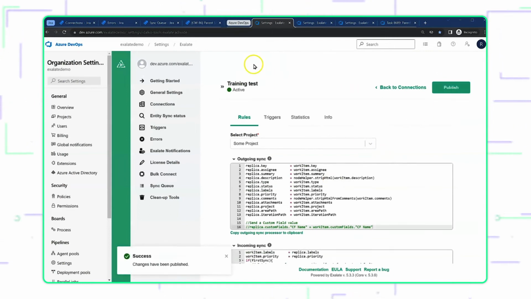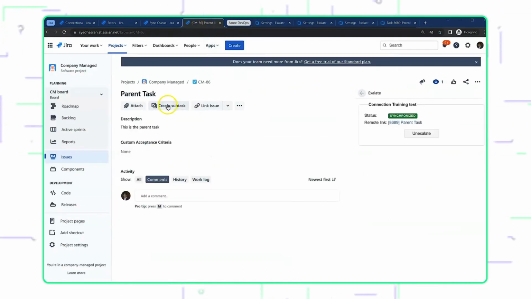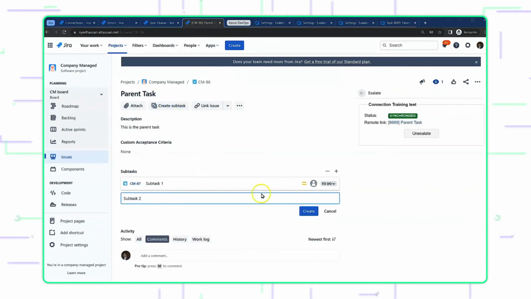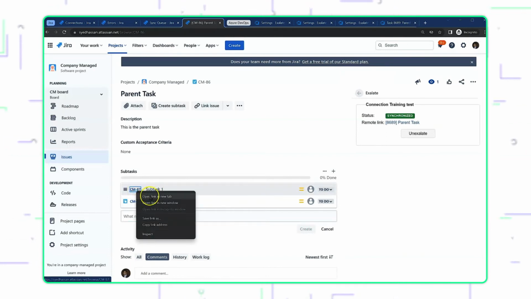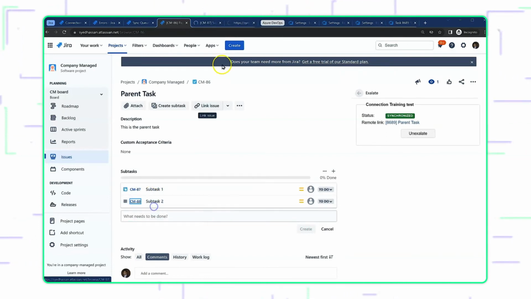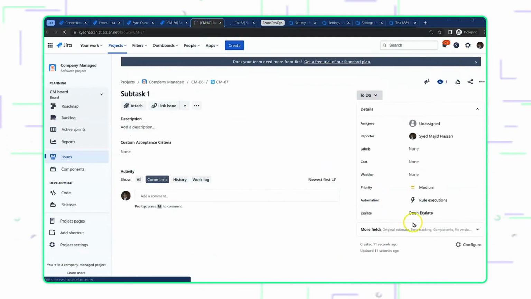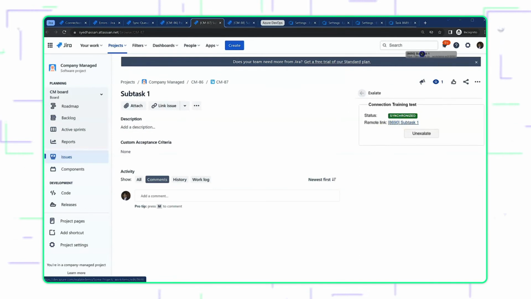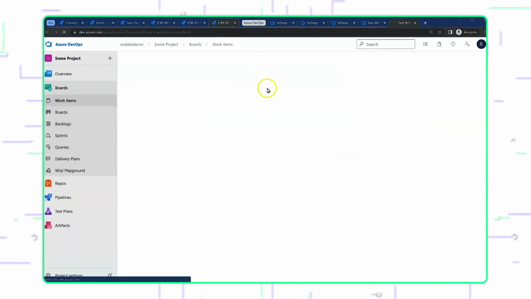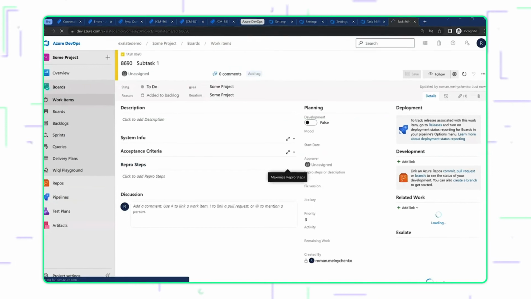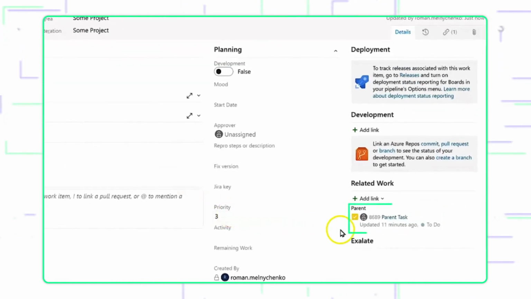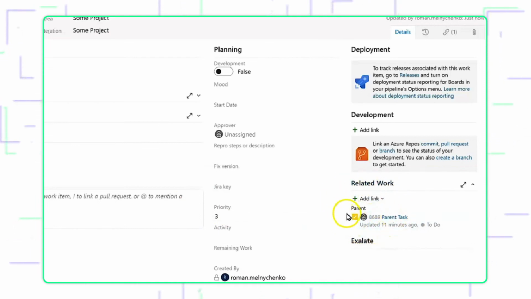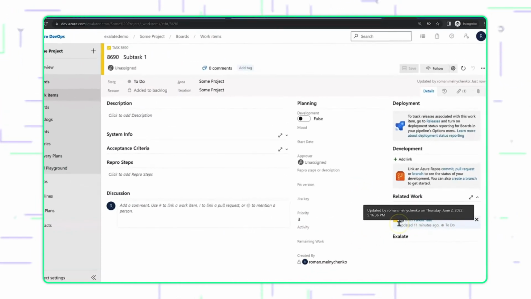So let's publish the script and create a couple of subtasks. I'll quickly open these. Now I've already got a trigger in place, so these should be automatically escalated. And yeah, as you can see, by the time I've gotten here, it is already escalated over the first one. And when we look at the ticket, it's clear that the parent task is the parent. So there's a parent link automatically added out here, which goes towards the parent task.